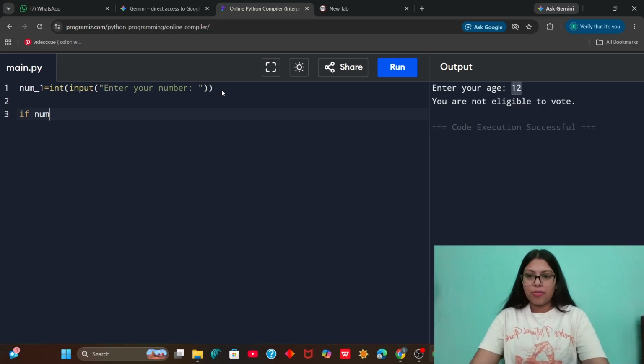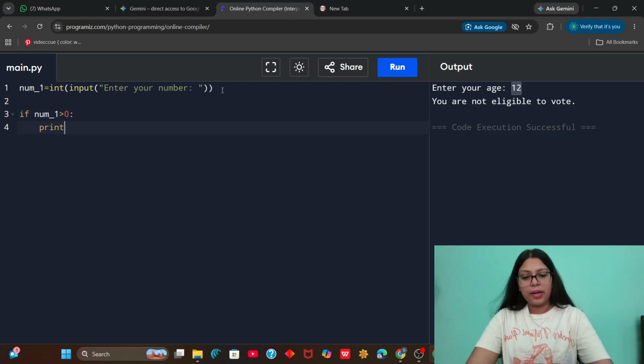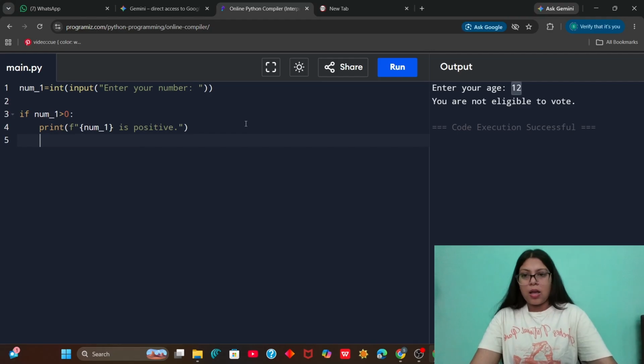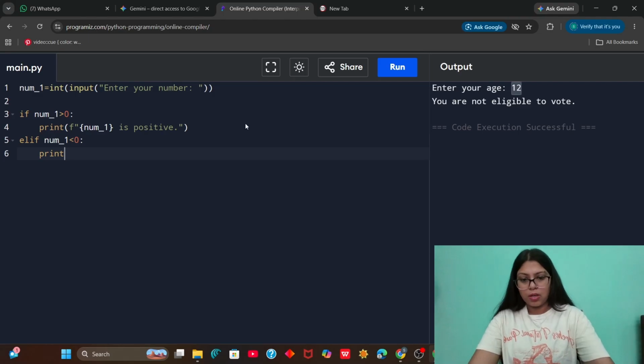So first I will check if num1 is greater than 0. If yes, then I will print that num1 is positive. Yes. Elif num1 is less than 0, then I will print num1 is negative.